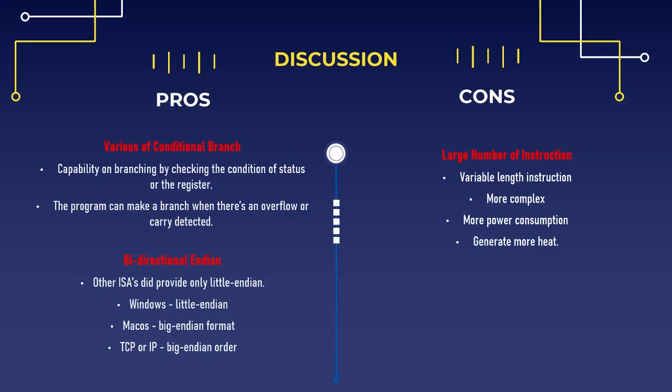Since the Power ISA has a more complex instruction set compared with RISC-V, it will consume more power than the RISC-V architecture. And also this is the reason why most mobile technology companies such as Apple and Samsung have chosen ARM architecture over the Power architecture, because of its complexity and its power consumption. As we all know, the higher the power consumption, the more heat will be generated.